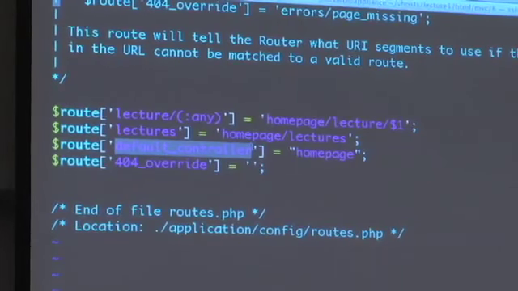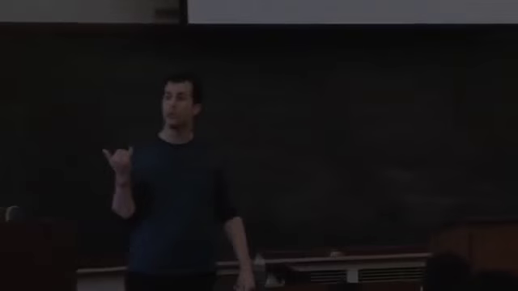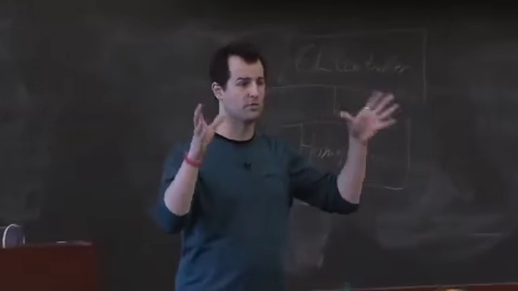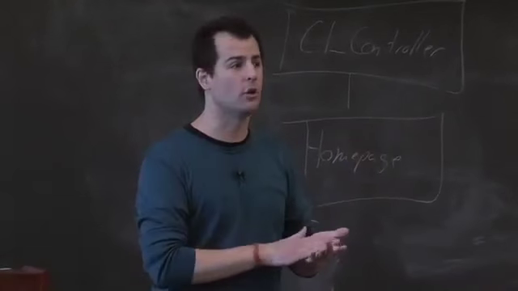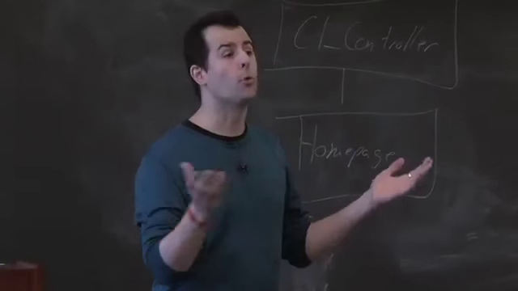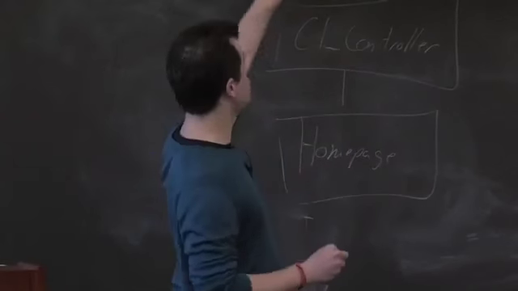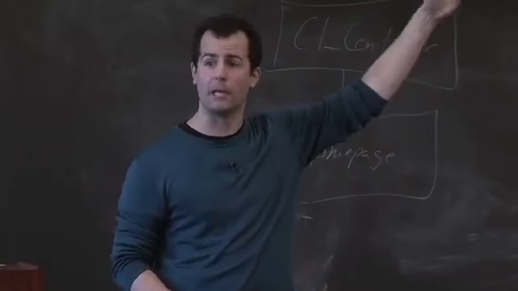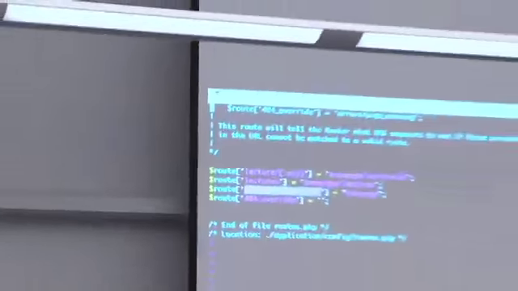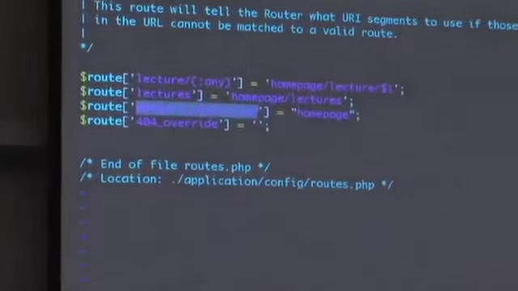For those of you who did attend lab or have played around, what is actually normally the default controller that you see when you just visit / once you've just installed CodeIgniter? Yeah, so it's the welcome.php controller. So all I did was change that. In fact, I renamed welcome to homepage just to give it a little more semantic meaning and mapped it that way. But more interesting is when you do things like this.